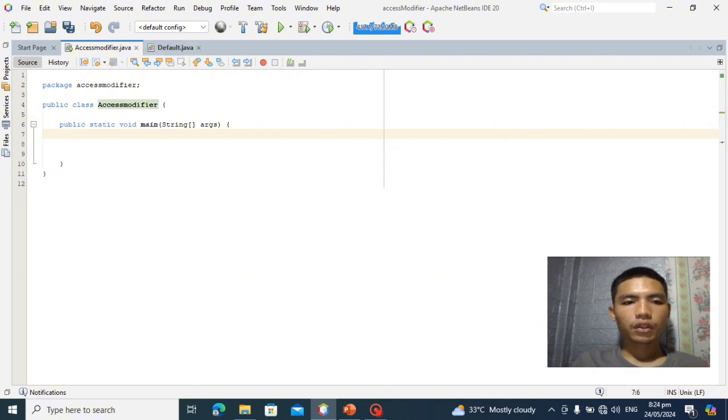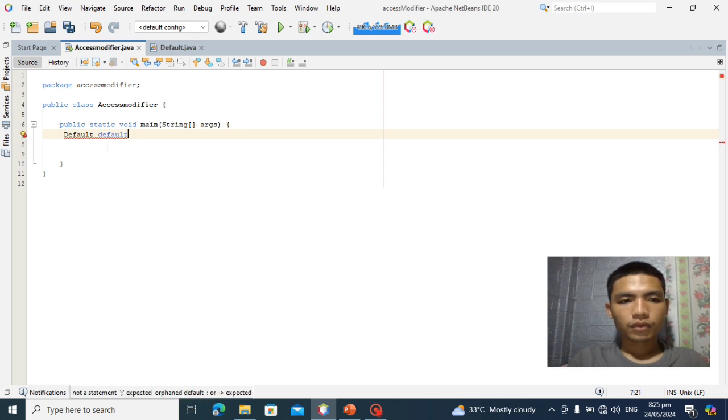First, we're going to create an object for the default class. Let's type default def equals new default.